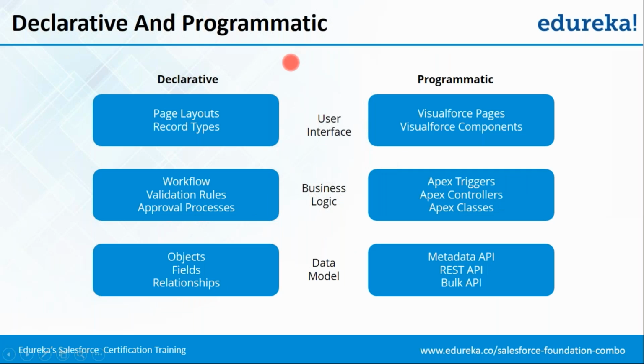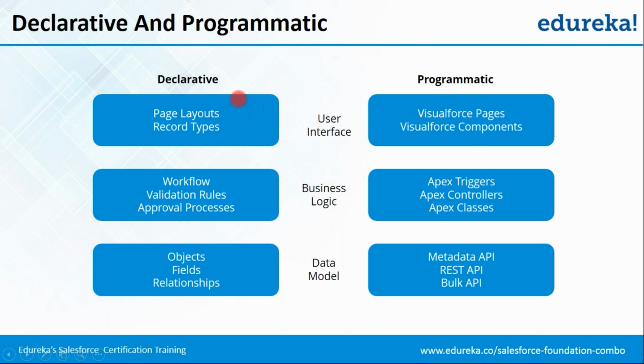So I think we can go back to our slides now, and I can continue with my session. Okay, so this is where I left off earlier, right? There's this declarative part and the programmatic part. When you say declarative and programmatic parts, there are three different divisions, similar to the MVC style. One is the user interface, which is the view aspect. Then you have the business logic, which is the controller aspect, and then you have the data model aspect. This is the place where the data is stored. This is the model.